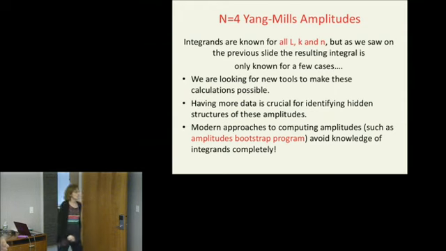So what's the goal here? We're looking for new tools to make this calculation possible. Now, you can always ask, why would you care about some 17 loop and 50 point amplitude? Well, because usually the way this field works is that doing more computations has been crucial for identifying hidden structures in these amplitudes. By analyzing properties of high loop amplitudes, some interesting new symmetries have been identified, such as dual conformal symmetry, Yangian symmetry, and others. So we are always looking for new tools and new mathematical structures in these objects.